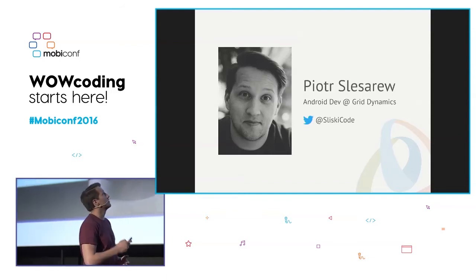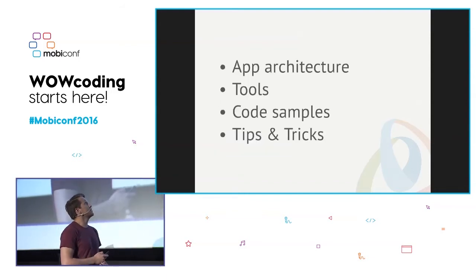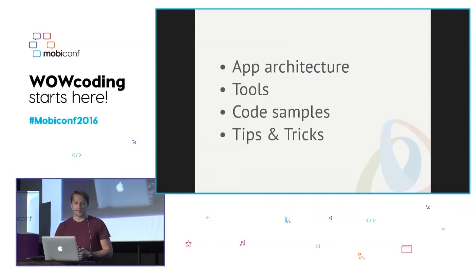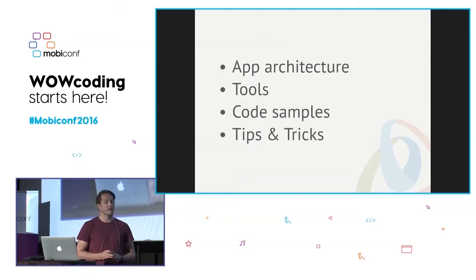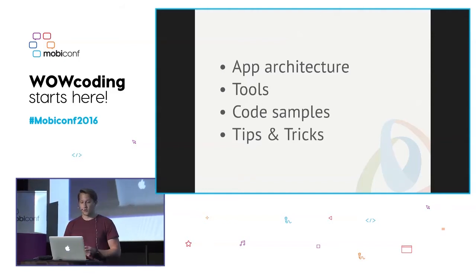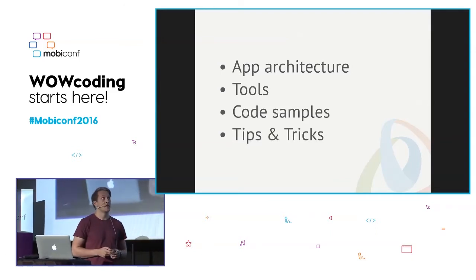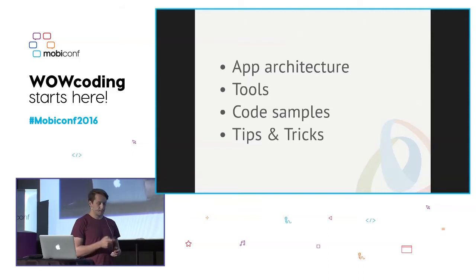So let's begin. We're going to talk a little bit about app architecture, about the tools that we have for unit testing, and I will show you some code samples. We're going to have live coding as well. I hope it's going to be good. And I'm going to share some tips and tricks for unit testing.